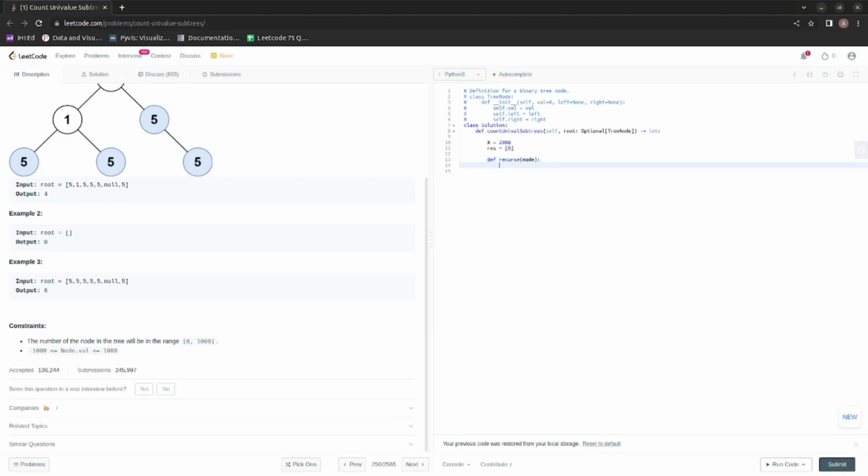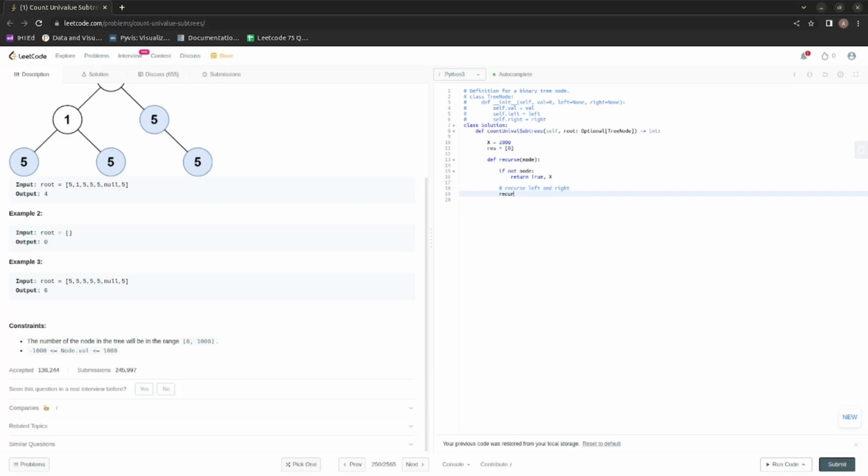So let's define the recursive function. It's going to take a single argument, which is the node itself. So first let's handle the null case. So we saw that when it's a null node, we return true followed by the wildcard x, right? So that's how we handle null values. And if it's not null, we basically do a post order traversal, right? So we're gonna recurse left and right.